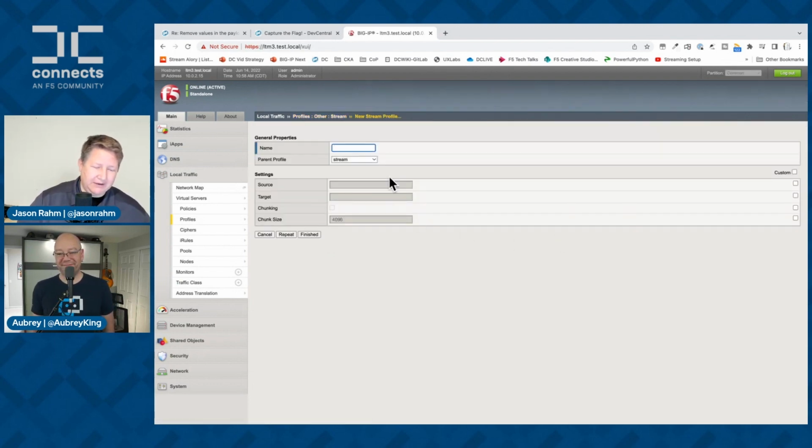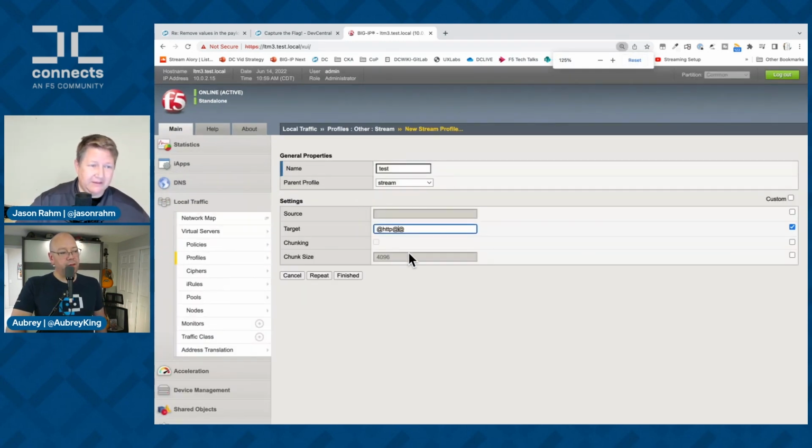And it allows you to do pattern matching. So I'll just create a test here and a target of, let's see. You need some kind of a delimiter. So if you want to take HTTP and then swap that out with HTTPS, then you do something like that. Now, if you just want to find a pattern and remove it, you can do something like that, where, let me bounce that size up so you can see it a little better. It doesn't have to be an @ sign. I've always used that. Some people use an equal sign. Any delimiter, though, just an ASCII character?